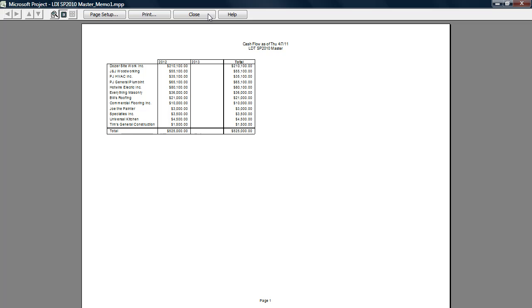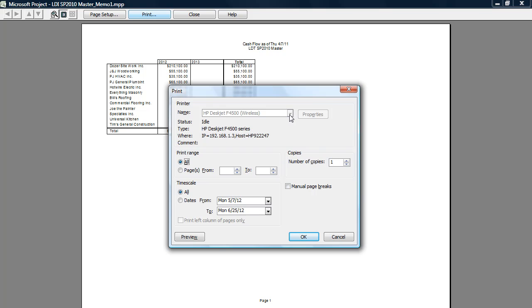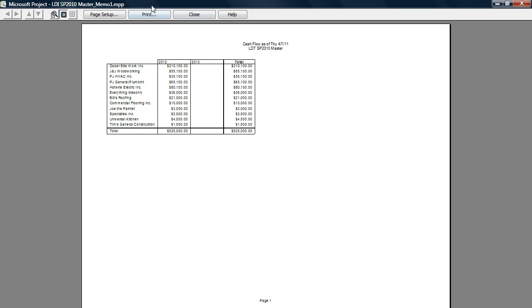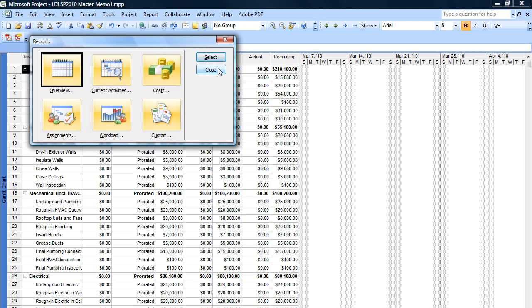So I hope that helps. We can just close that, or we could print it. We can also, if you're set up for a PDF converter, when you go to print, send it through there to create a PDF that you can then input into other packages. So close that for now, and let you give that a try.